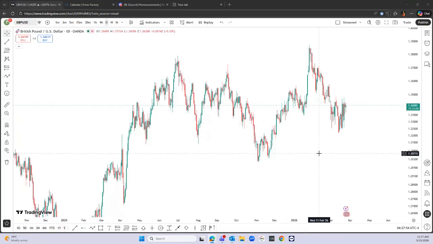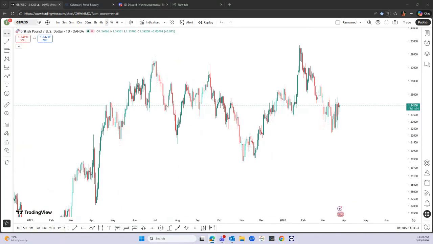Anytime you open your chart, even before you open your chart, you need to understand that entries don't create an edge. Buyers are the ones that create an edge. The buyers of the market are the ones that create an edge. That is what is going to give you an edge. And with that understanding, you need to understand that entries only execute the edge.